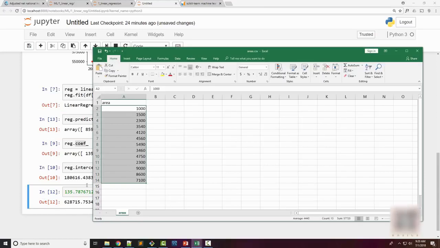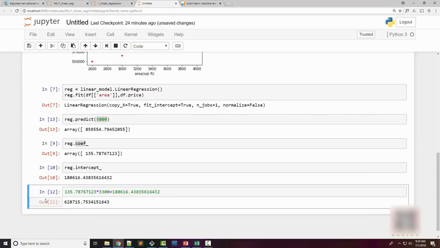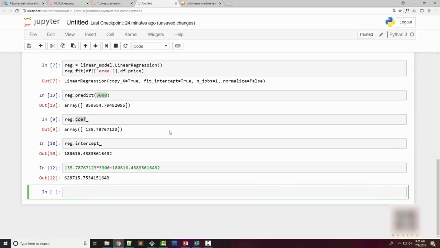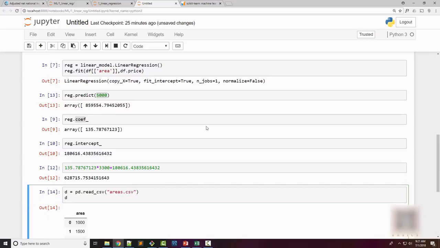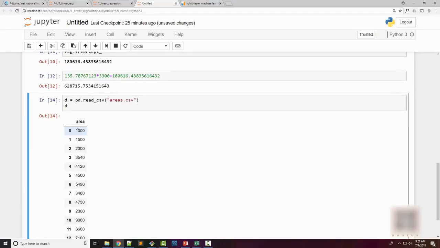So what I want to do now is generate another CSV file where I have this list of areas and their corresponding predictions on prices. For this, I will create a data frame first using read CSV. So here first I created a data frame.